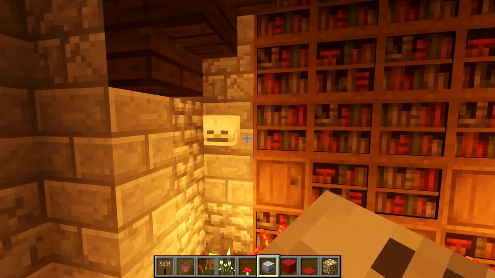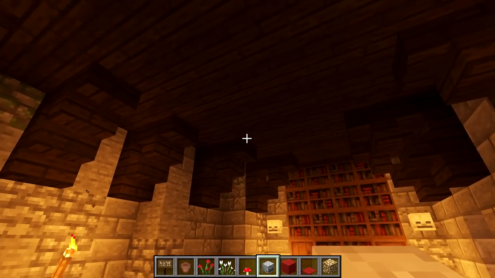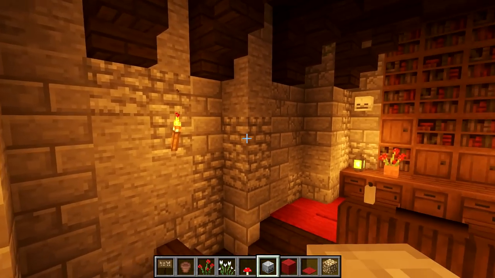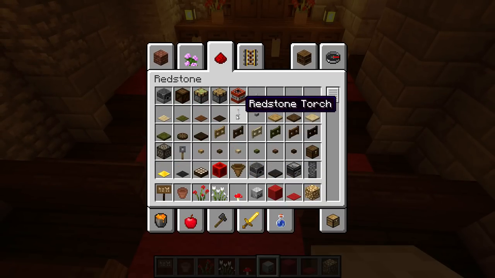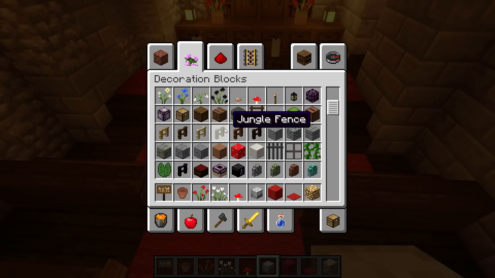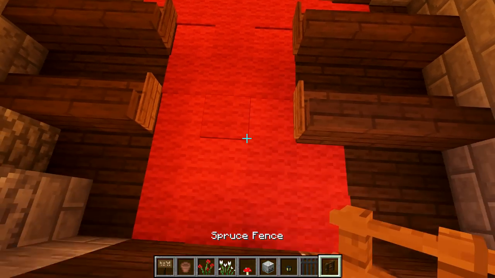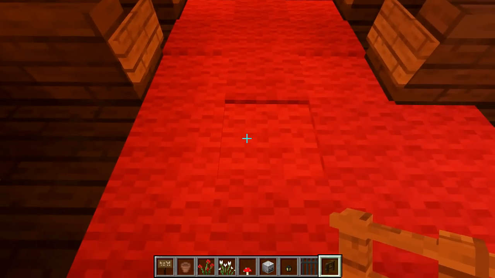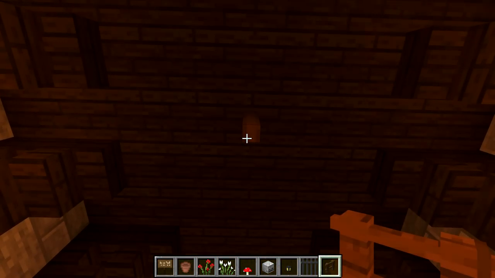Okay, now I'm going to just go ahead and put a couple of skeleton heads up on the wall like that for a little bit of decoration. And then I think we're going to get another little chandelier kind of thing in again, guys. So let's go ahead. We'll get our spruce fence again, iron bars, and then some lanterns. And here we're going to get right in the center of the aisle. And then we're going to find a good spot about there, I think.